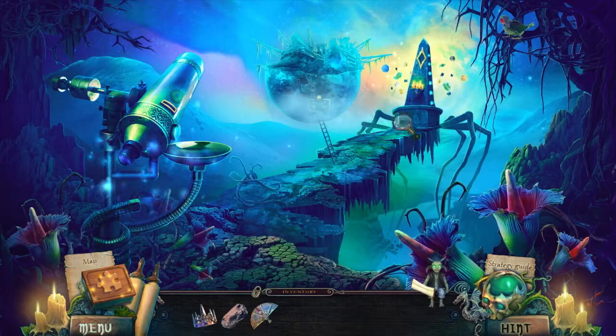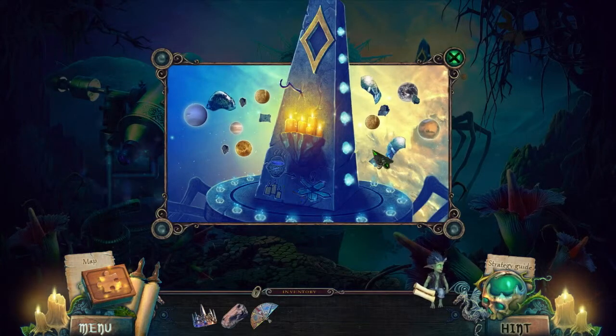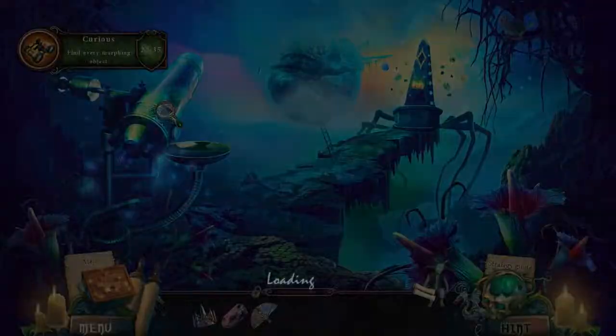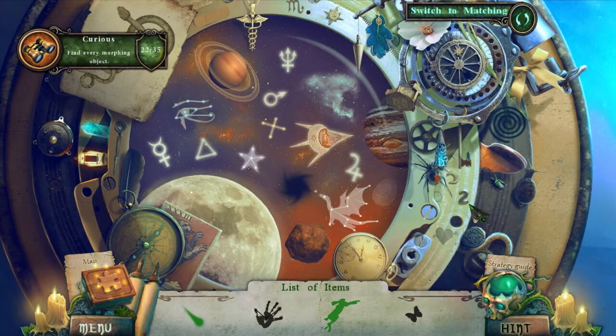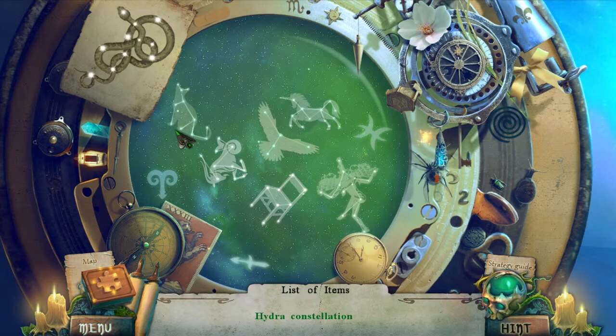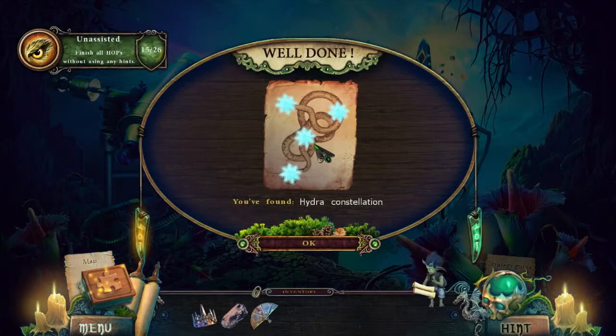I'm gonna use a coin to do the... Okay. I like things that float. I like floaty things. Okay, so I'm gonna do this. Let you guys see it first. I'm gonna find everything and then cut back as usual. Just have to find the Hydra. That looks like, oh, there we go. Hydra constellation, which is not actually what a Hydra looks like, but no big. Sweet, okay.